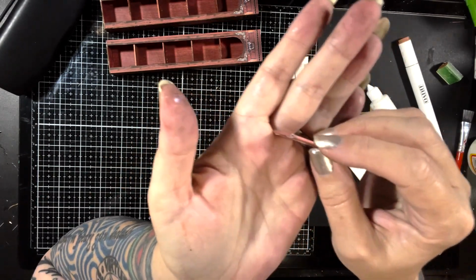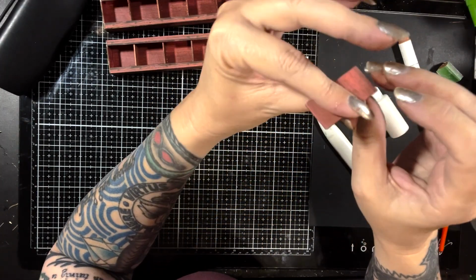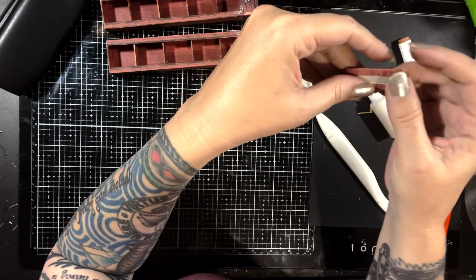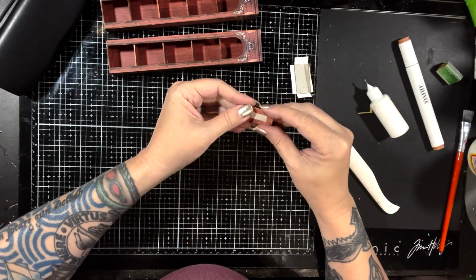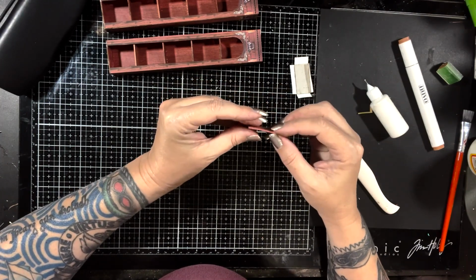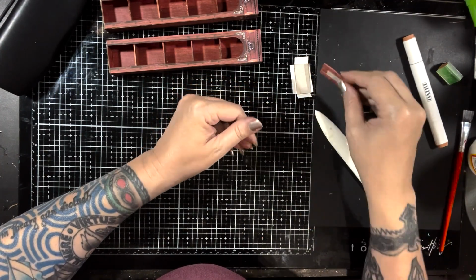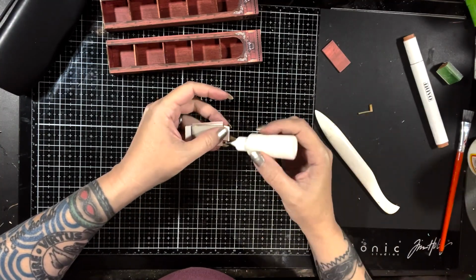And see what I mean about the corner? You can kind of see the corner has that white edge, so I'll probably either put that to the back or hit it with the marker, see if that helps. But I'm going to wait till this is dry. Because A, with the glue on there, it's not going to cover it right anyway, but B, you don't want to destroy your alcohol marker by getting glue on it, and that will destroy it. All right, so let's do this one too.